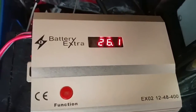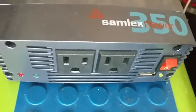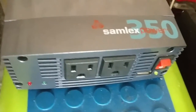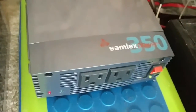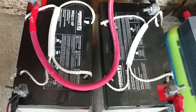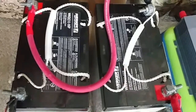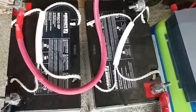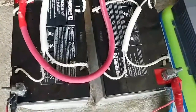I was going to use this Samlex 350-watt inverter — you can see it on my other videos in my portable survival solar system. It can still run that computer, but I didn't want to run it on 12 volts. It also doesn't have temperature-controlled fan management — the fan runs constantly rather than kicking on only when the unit gets warm. I don't want to open it up; it's a small device. They sent me the wrong one and I just decided to keep it rather than deal with the return.